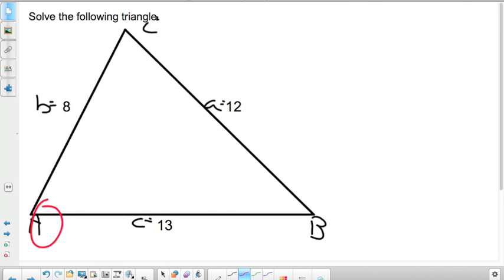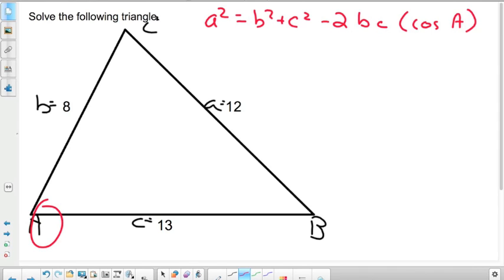So cosine law means that if we know that angle, we want to find the other side. So here we know the angle, so we start off with the other side as our unknown, the left-hand side of our equation, a squared. Because we want to find big A, we start with little a squared is equal to b squared plus c squared minus 2bc times the cos of A. And now we just plug in our numbers.